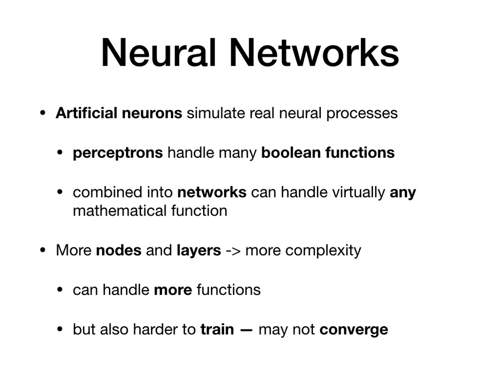We did see how there were some issues when you're trying to train. You might hit local minimums and maximums and not be able to find the correct solution, which happens here and there. Another key idea here is that the more nodes you have, individual pseudo neurons, and the more layers of those neurons you have, the more complexity you can achieve in the system. So you can actually handle more variety of functions, and like I said, they're harder to train. It's not so straightforward on how to update them, and they might not necessarily converge.